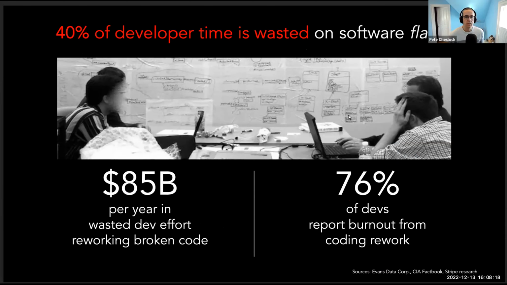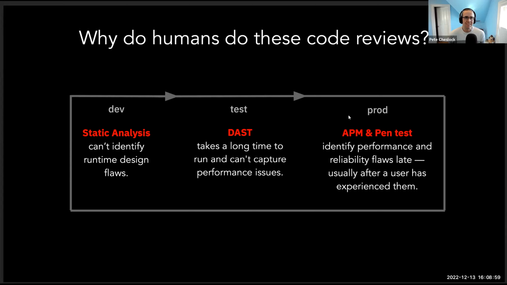People try to solve this with code reviews. Humans insert themselves into this and say, if we can do better code reviews, if we can bring some tools in, we can solve this problem. They'll bring in tools maybe early in the process, like static analyzers, but these can't find runtime issues, because they can't see the code actually execute, so they miss a lot of things. They're also full of false positives. There are a lot of things they may find that are not accurate because, again, they don't see the code actually execute. You might also try to solve this by just running a DAST in your test environment.